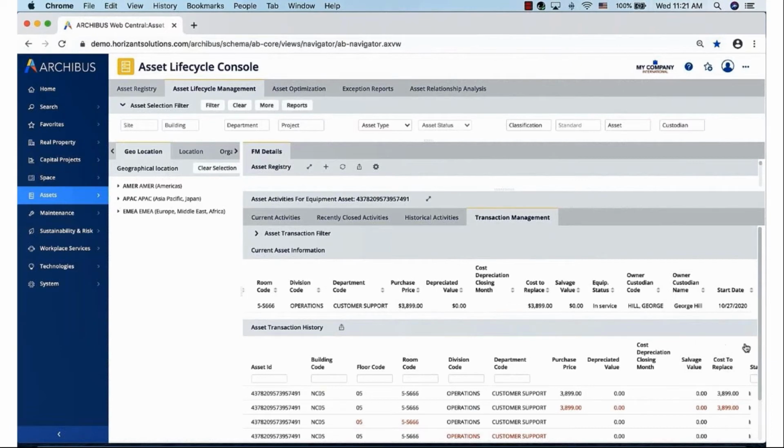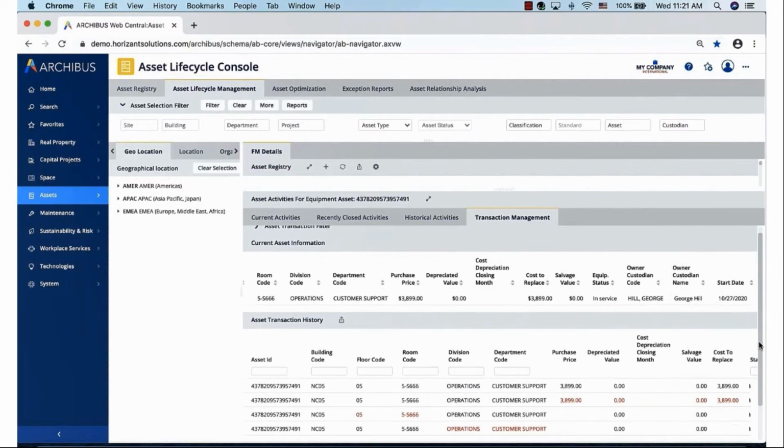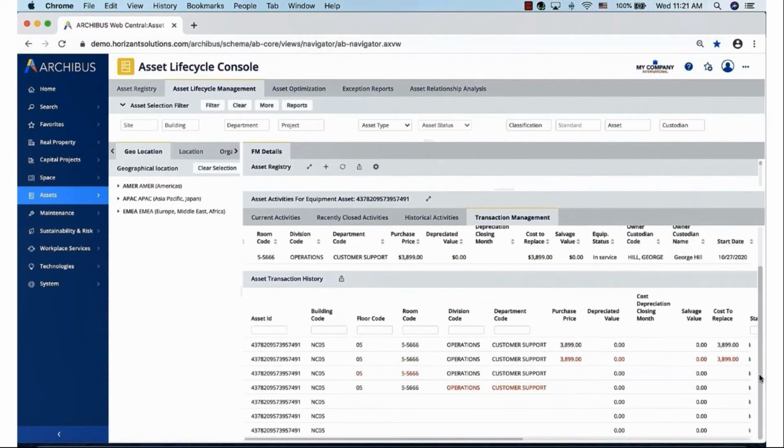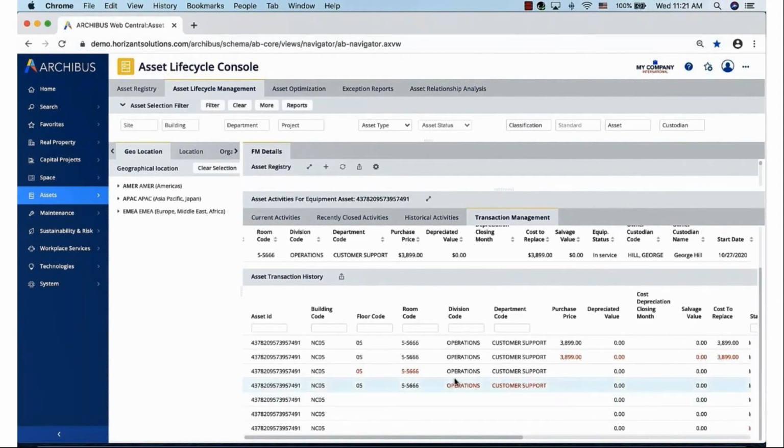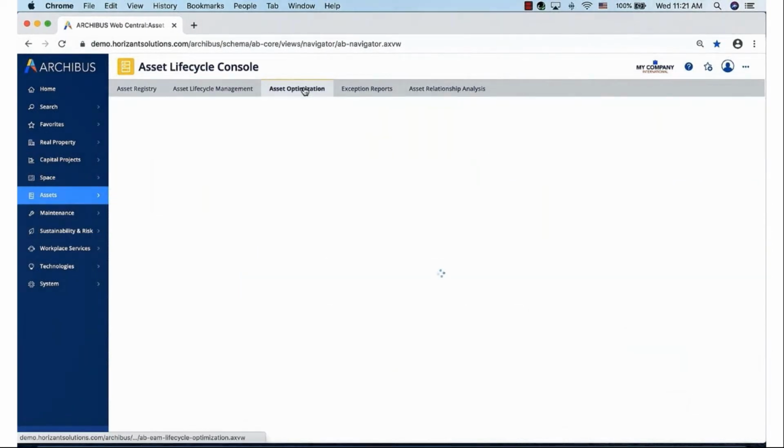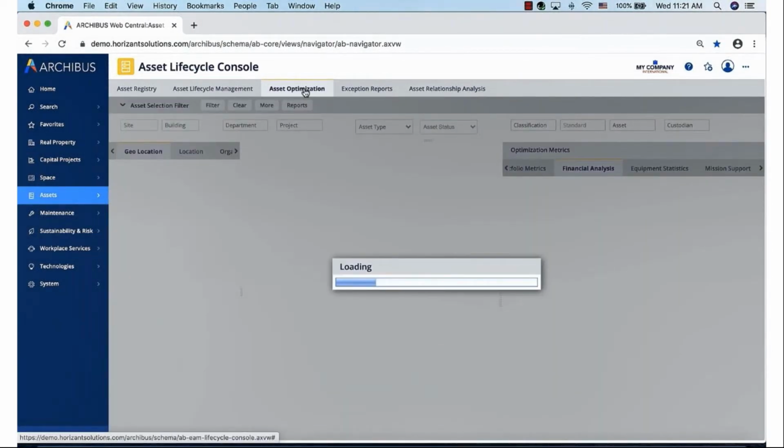So at a high level, we know what the current details of the asset are, what we spent for it, again, the day it went into service, who it's assigned to, but we can also see that it records a data element for every change that we make to the asset. So we had already updated the department, we input the cost, we assigned the custodian for the asset in question.